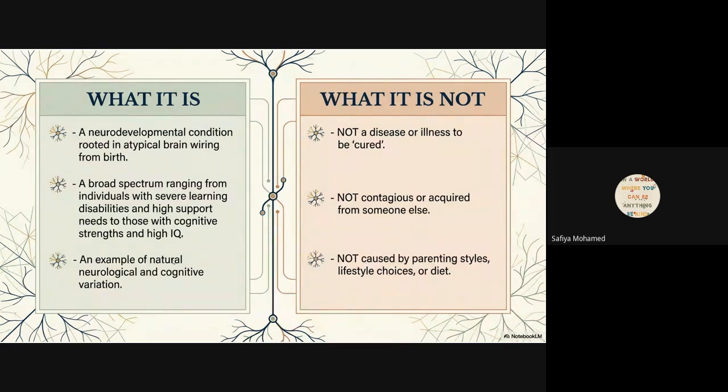An example of natural neurological and cognitive variations is what autism is. Like we said, it is very diverse, it is very broad. Not everybody that has autism falls in the same category. There's very many different categories for them. Some people who have autism are non-verbal, which means they don't speak, but they are able to show you through sign language what they want. And that sign language could have been something that they learned, or just merely pointing the finger in the direction of the thing that they want, or making a shape with their hands showing them what they want.